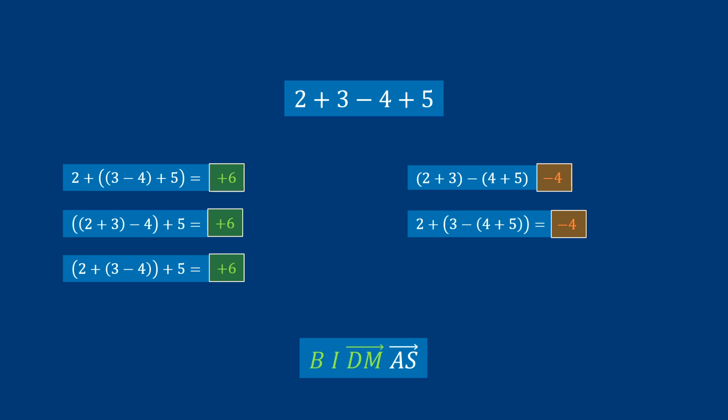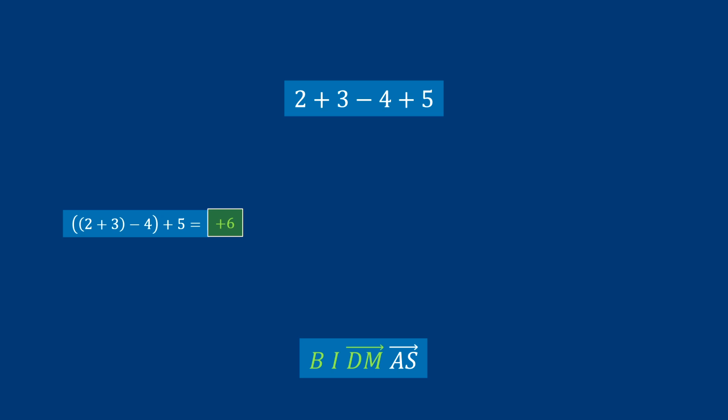Right, additions and subtractions. We are supposed to work from left to right, so let's keep track of this. We're starting with the 2 plus 3. Have a quick look at the options there. Those three do not start with 2 plus 3. They all start with different options, so they can't be what BIDMAS is referring to. Then we're supposed to take away 4, which means we've found which one BIDMAS actually wants us to do.